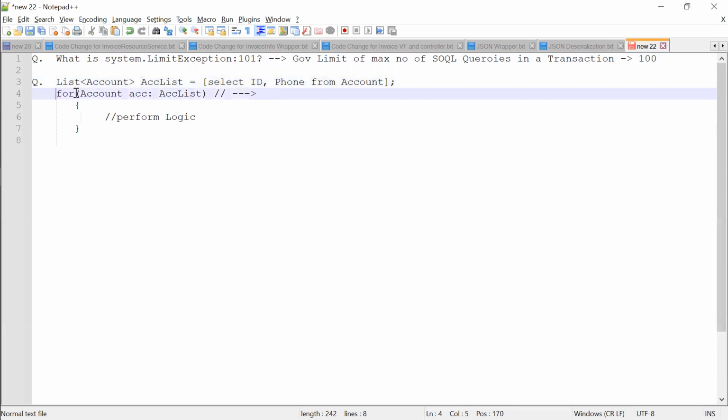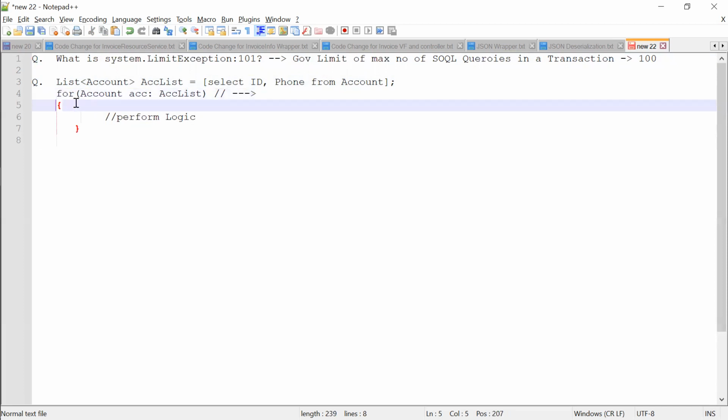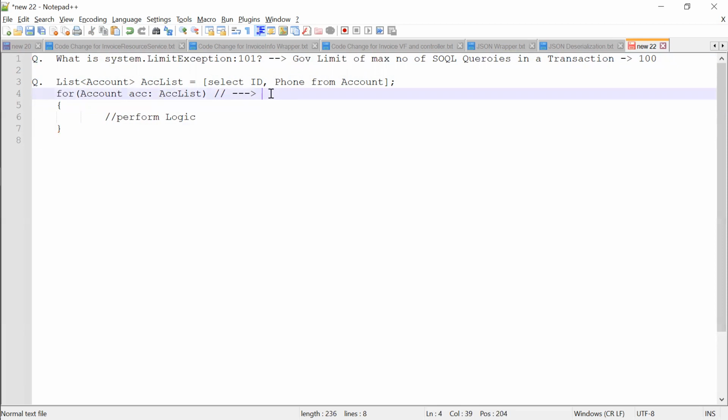We have to write list of account, and then we have to write something here before select ID from account. What kind of error do we get here? Account ACC is not defined anywhere. ACC is defined. It's a for loop variable, right? Okay, yes. Account ACC.